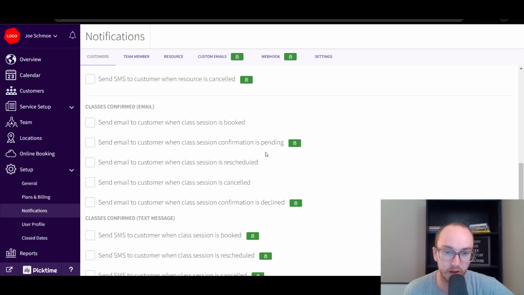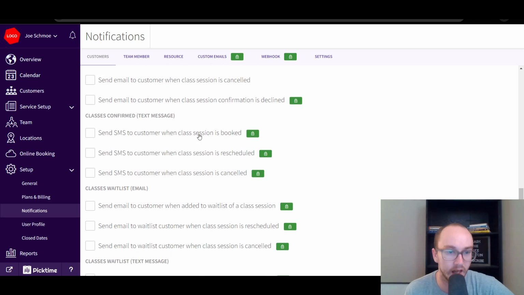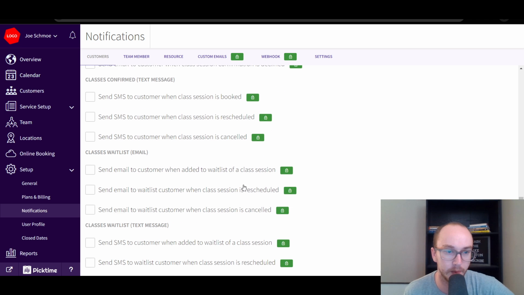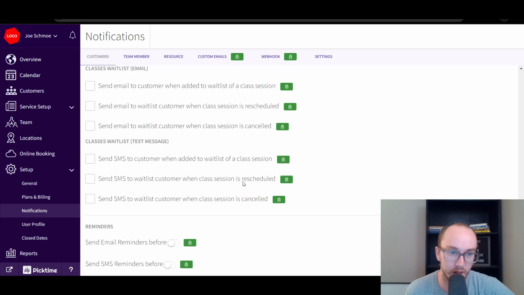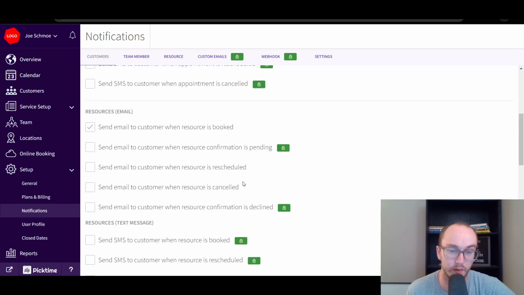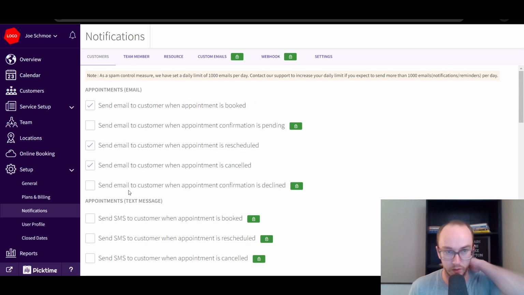Some of the premium things are if it's pending or declined, or sending SMS messages. Those are also premium texts to send the text notifications. So do bear that in mind. And they do have a limit. Obviously, it's a spam measure here. You probably wouldn't run into that, but I know a lot of you guys are looking for the different softwares. Yes, it does send notifications, and you can select them here.